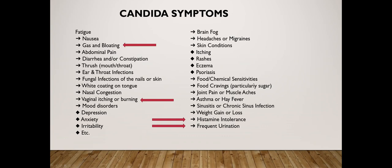Now, I'm pretty sure my son has Candida. I gave it to him while I was breastfeeding, and I'm actually going to run an organic acid test on him with a mycotoxin test because I do believe there may be some mold in our house. We live in a house that's 25 years old. We're actually moving in July into a brand new house, and I'm probably going to have to treat the air with some essential oils. We could talk about that at another time, but there are some essential oils you can use to treat your air. So I'm probably going to do that ahead of time before we move in, just to prevent the mold.